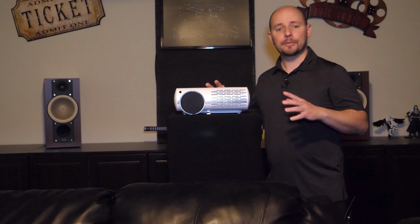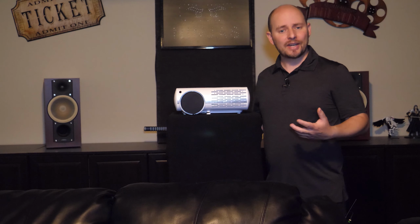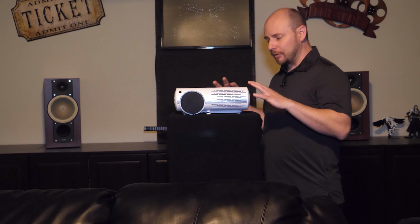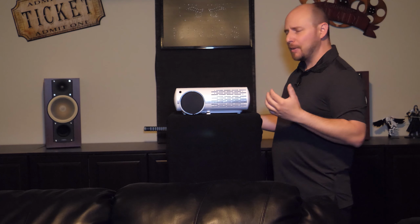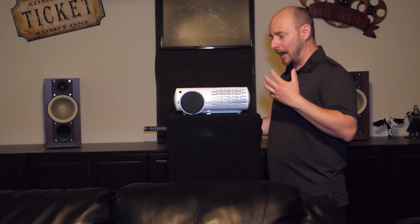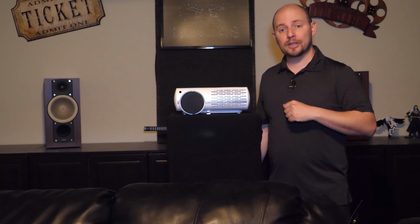So we now have it set up in one of our demo theaters here. We use rooms like this to be able to test certain devices that come in all the time and see what they look like in a real life environment. So we have it pointed right now at an Elite Screens 125-inch motorized screen that drops down, and it's about 18 to 19 feet away. We did this so that we can get a really solid test out of this to see how it would perform, at least from a distance, giving us a really large picture.